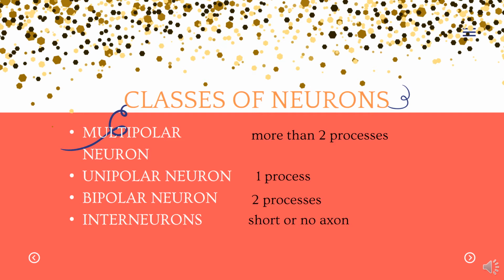A unipolar neuron is one in which one process, called a neurite, extends from the cell body. The neurite then branches to form dendritic and axonal processes. Most neurons in the central nervous system of invertebrates, including insects, are unipolar.